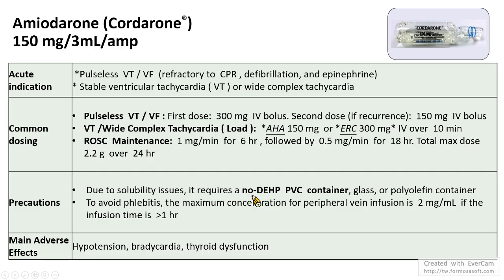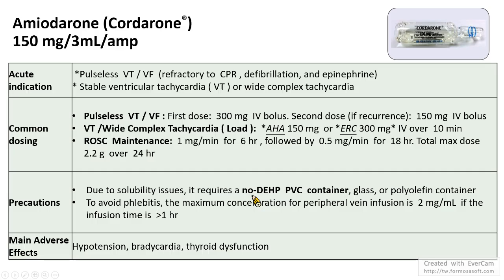And then as for the dose, they are quite different from each other, but just remember mostly the first dose of amiodarone could be up to 2 ampules, which is 300 milligrams IV bolus, in both pulseless VT, VF. And the second dose, if any recurrence or ineffective response to the first dose, then just cut it to half, as one ampule of 150 milligrams IV bolus.